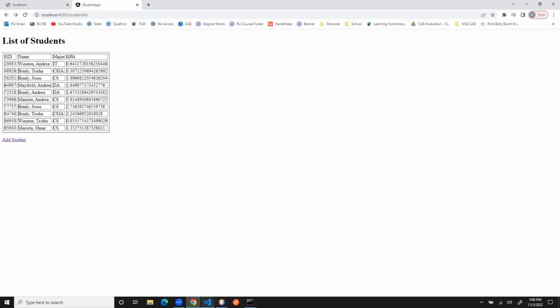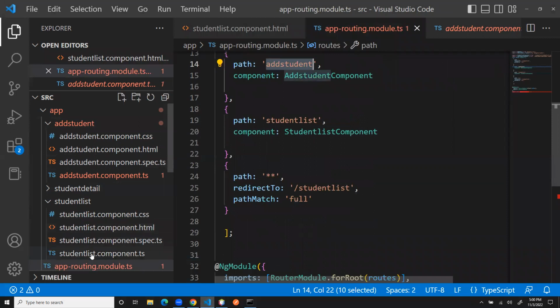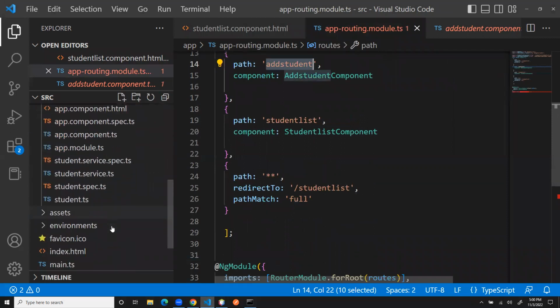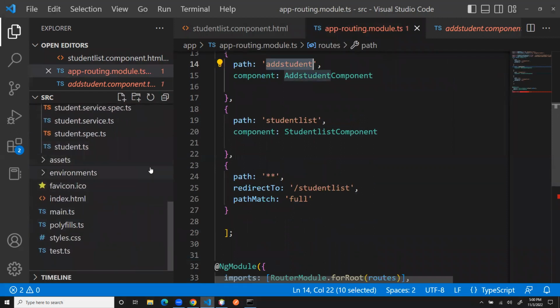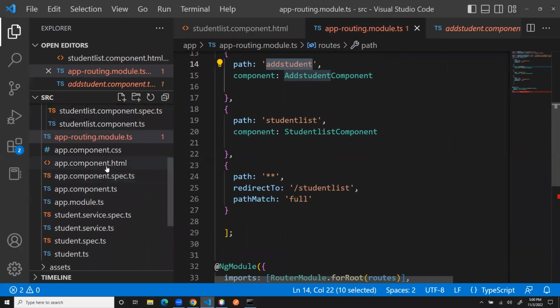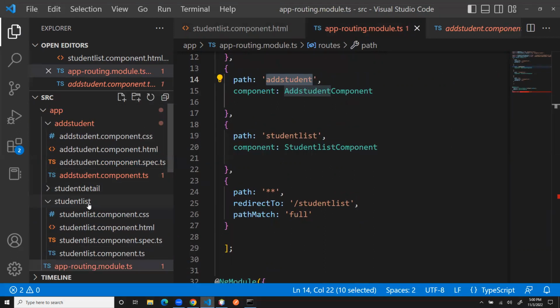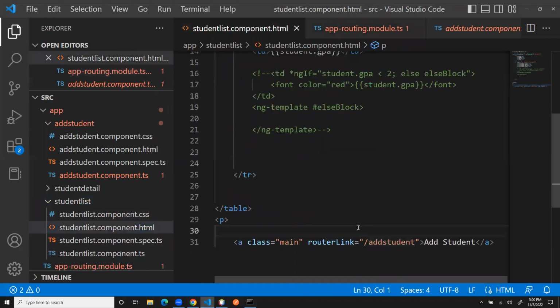And router links are good because instead of having to do something like this, which can get ugly pretty quickly, by the way. I'm trying to find the student list here. So this can get pretty ugly pretty quickly.